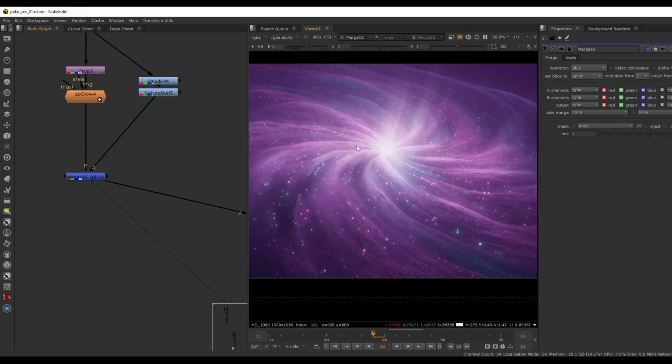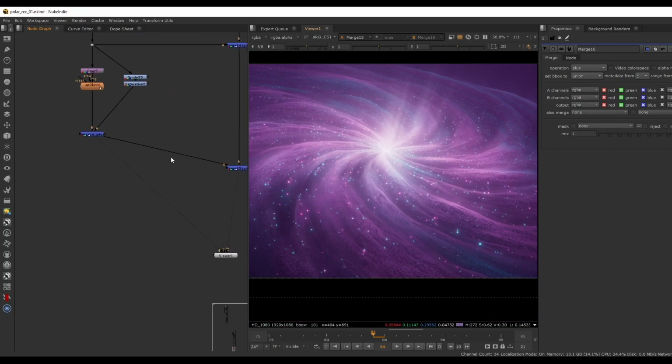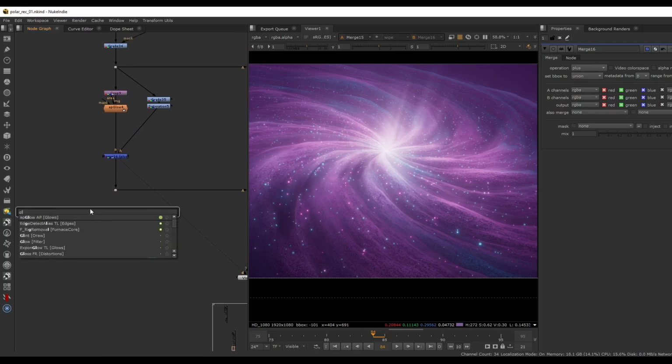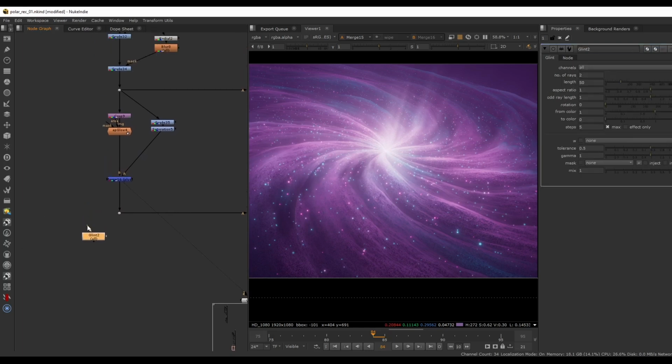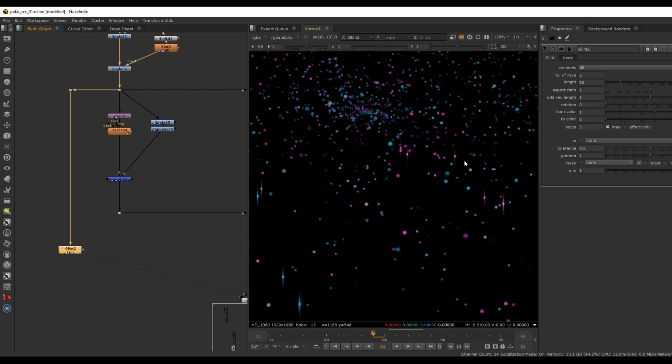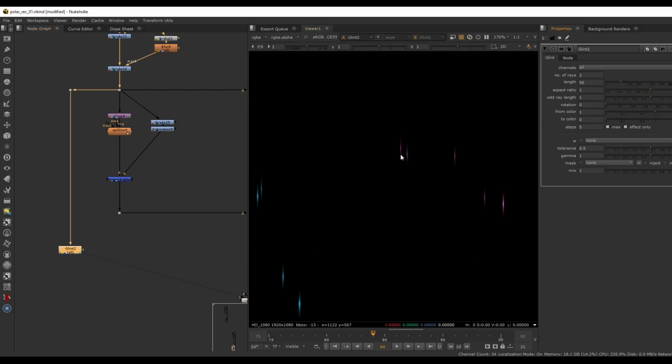And one final thing that we can add maybe for this add particle layer is we can play around with some glint. So if we drop down a glint, maybe we can point this to our render before the AP glow. Let's do something like this. And the glint, if we set this to effect only, we'll just create this kind of radial flare on our particles. Maybe we can increase the number of flares here. Let's do something like 5.